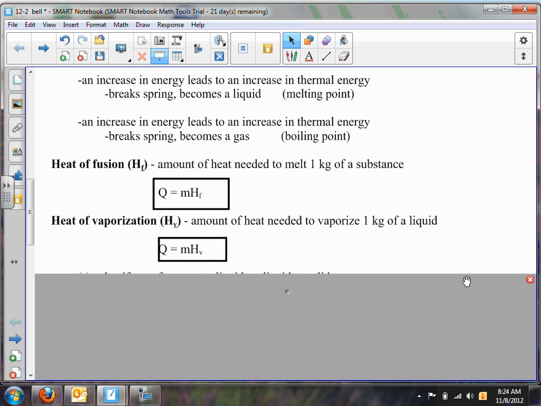If you have 100 grams of ice in a pan and stick it on a stove, it takes a certain amount of energy for that to melt. It doesn't take that long. But if you take that 100 grams of water and try and get it to completely boil and vaporize so there's no water left, it takes a lot more energy. So if you would compare HV, heat of vaporization, with HF, it is higher because it takes more energy to do that.